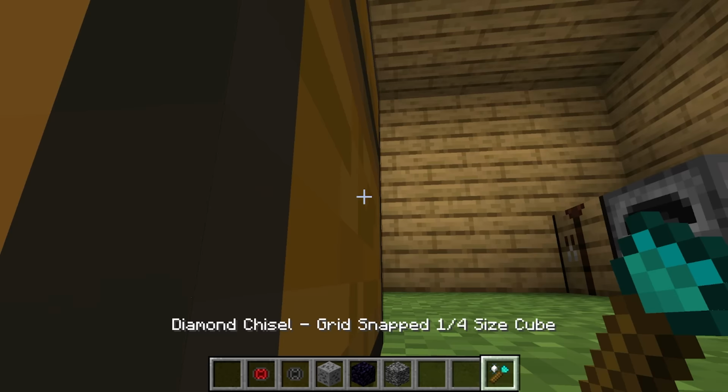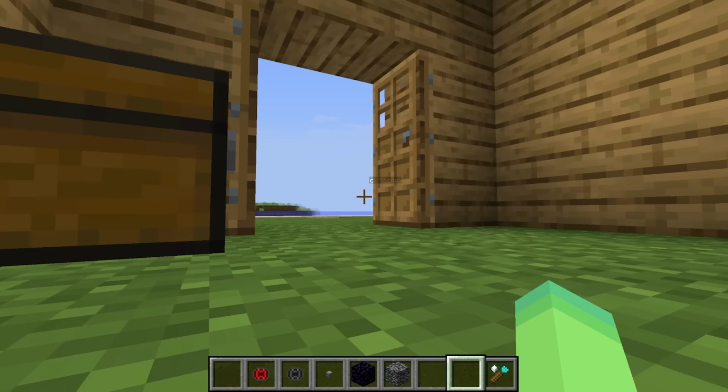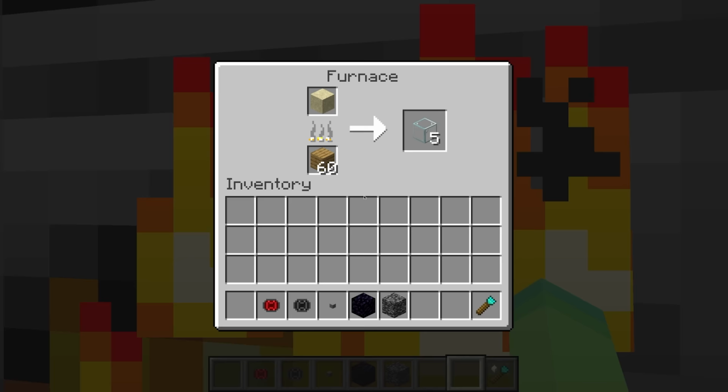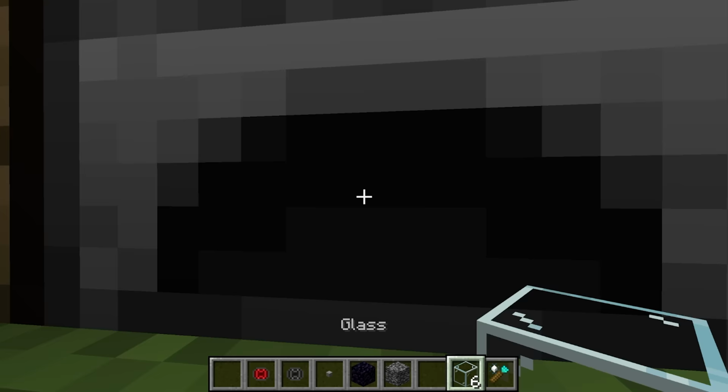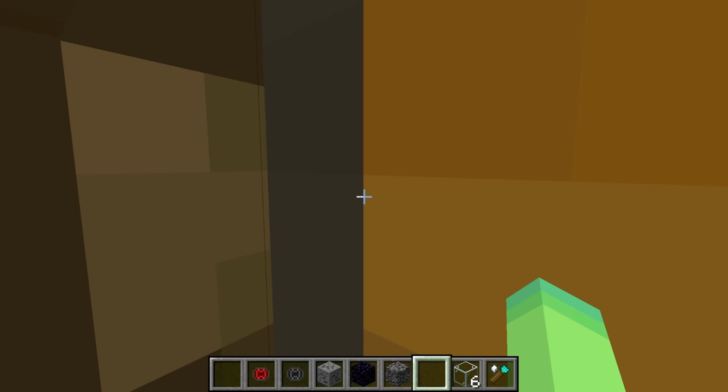So let's troll him. Mongo said that he's smelting some glass right now. So let's go take it from his furnace quick. I just gotta take this glass and I'll take these oak wood planks too. Now let's run away quick. All right, here we go. And whew, I made it back in time. Let's see what happens when Mongo walks back in here and finds all his glass completely gone.